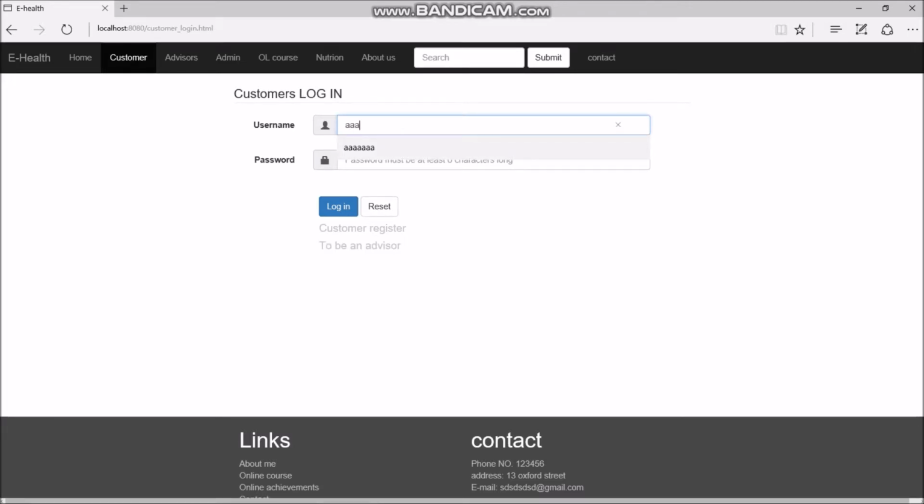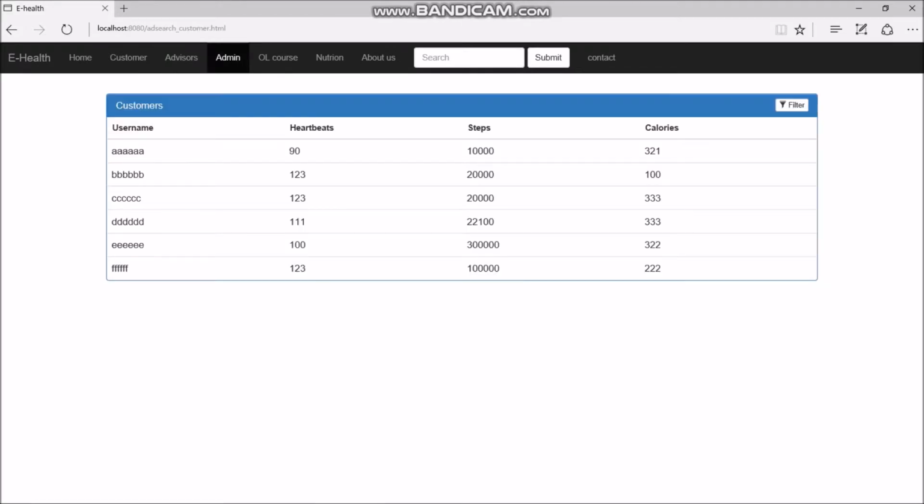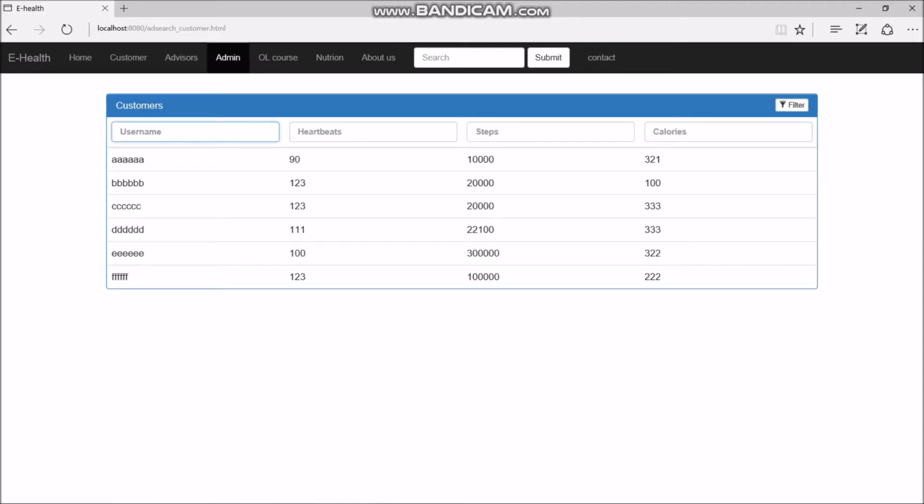after that, if we log in as the advisor, we can also find some advisor information here, and the interesting thing is we can find each customer's health data in this customer search page.